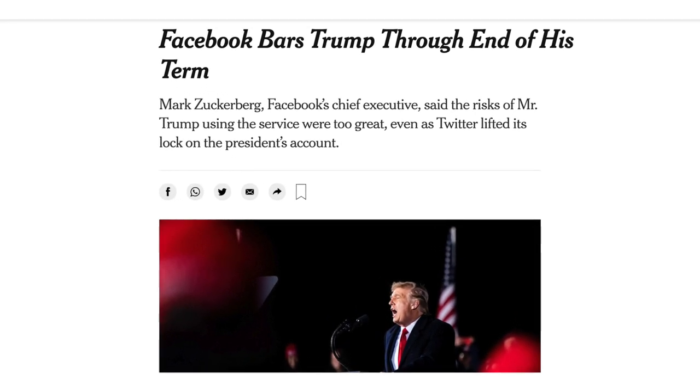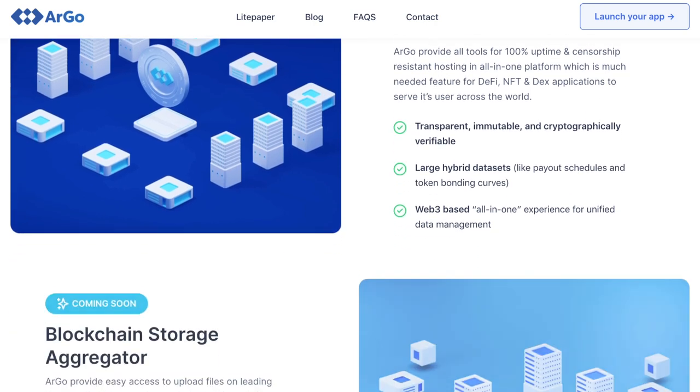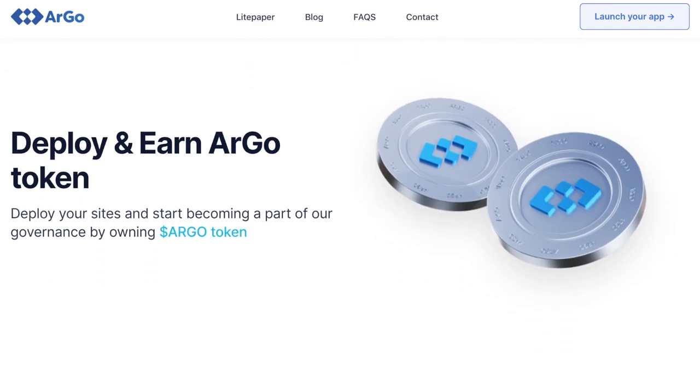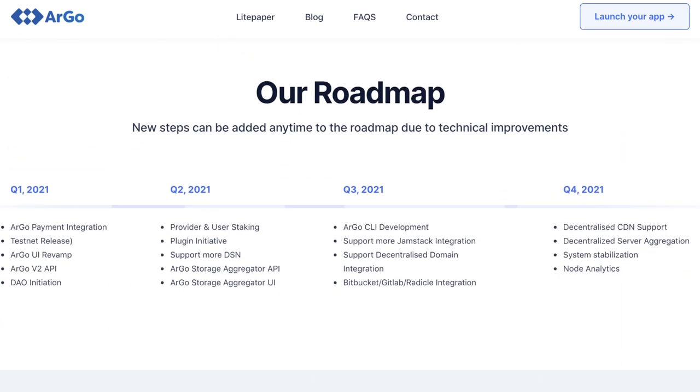So what makes Argo awesome and absolutely needed? The internet has been around for a while, but most of it has been censored by governments and big corporations. It wasn't long ago that Donald Trump basically got wiped off the face of the internet. Argo can be used by DEXs, DeFi, wiki sites, game companies, and institutions. Argo is basically in beta stage right now, but anyone can go sign up and test the beta at ArgoApp.live and start deploying. The Argo token has great utility like settlement systems, incentive drivers, reward providers, discounts, and staking rewards.